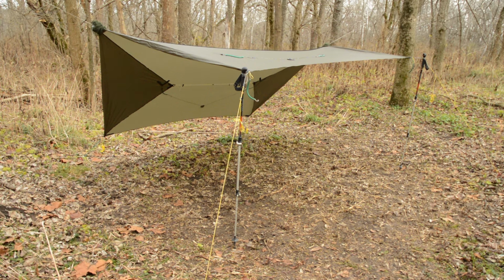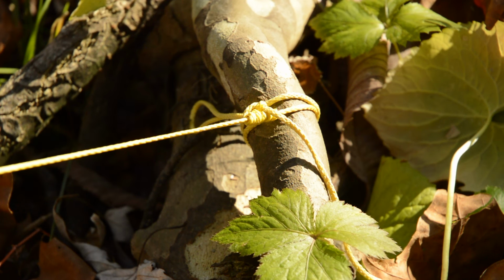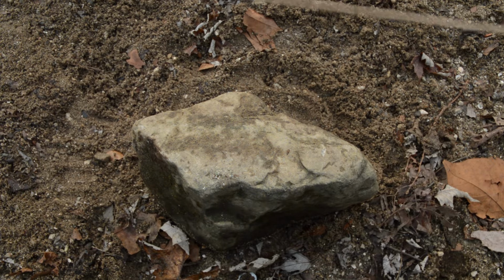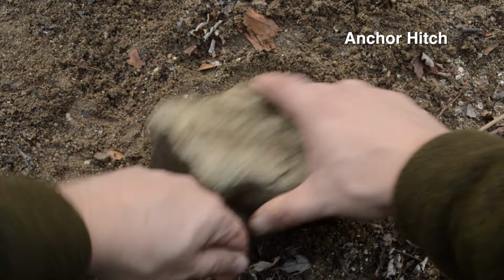Depending upon where you set up camp, you may be limited on options as to how you're going to stake out your tarp, but there are always several alternative opportunities for any situation. On occasion, I've tied my guy lines out to roots, logs, and even rocks. When tying off to a rock, I use a killick hitch, also known as an anchor hitch.